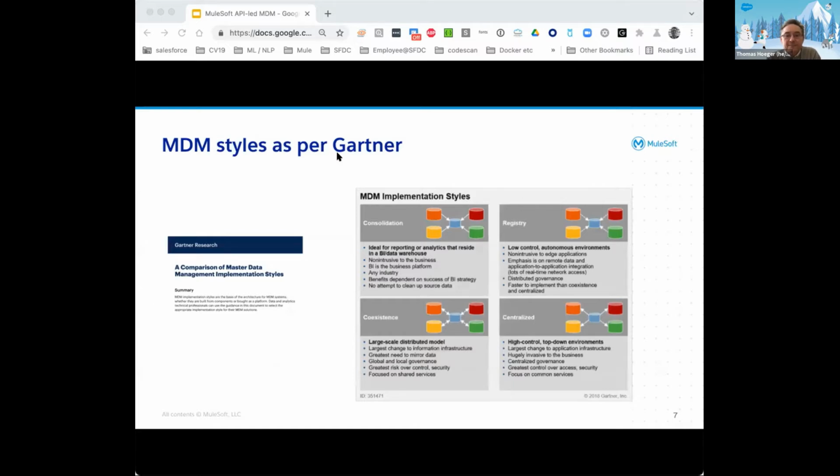The first style they mention is the registry style. This is very much what Frank discussed with all the pros and cons. And then 3 styles: consolidation, centralized, and coexistence, which rely on a hub. And I want to show you how a master data management system can well fit into that pattern of API-led architecture.